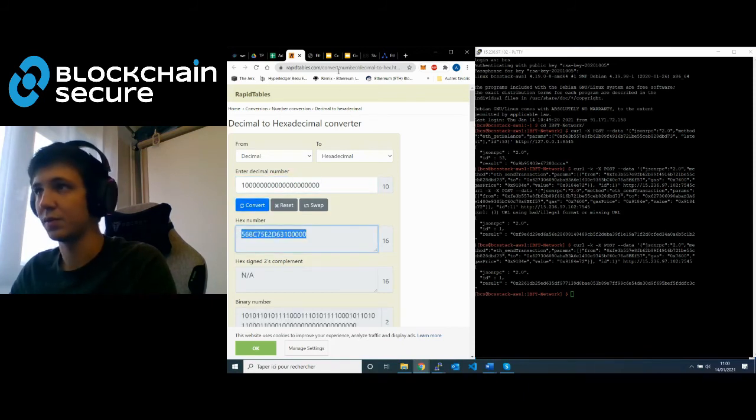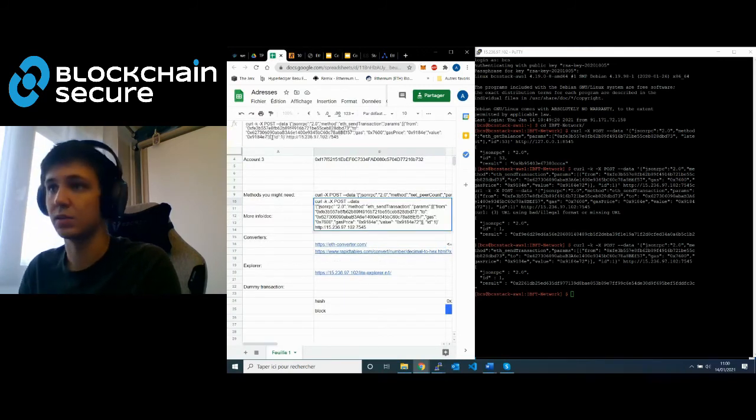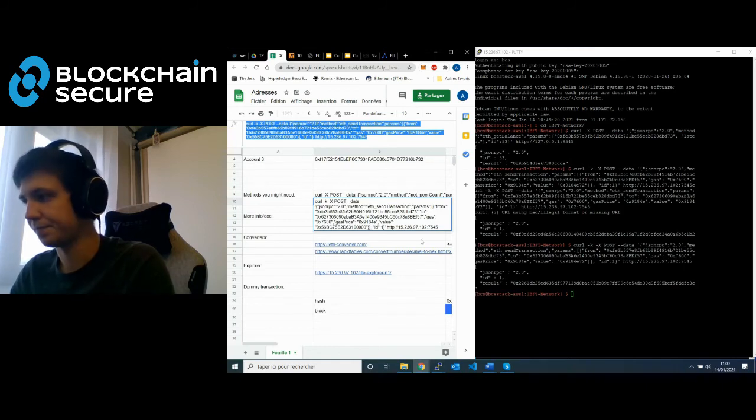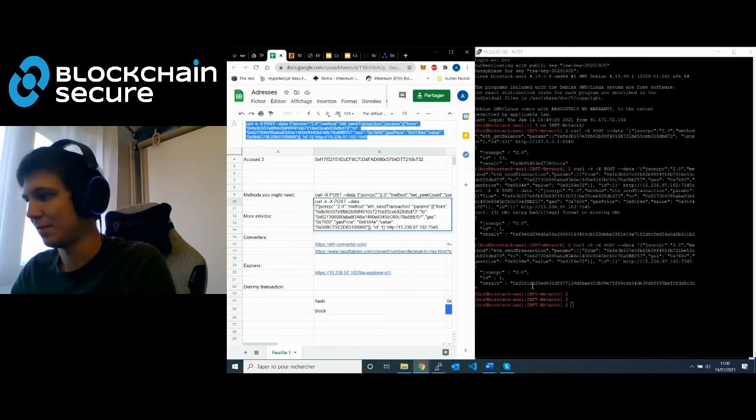So now we're going to run the exact same transaction. I'll change it directly in here, it'll be easier. And let's remember to keep 0x right in front of it, or else it will not work. The rest can stay exactly the same. So if you place it right here, I didn't copy it properly. There we go.